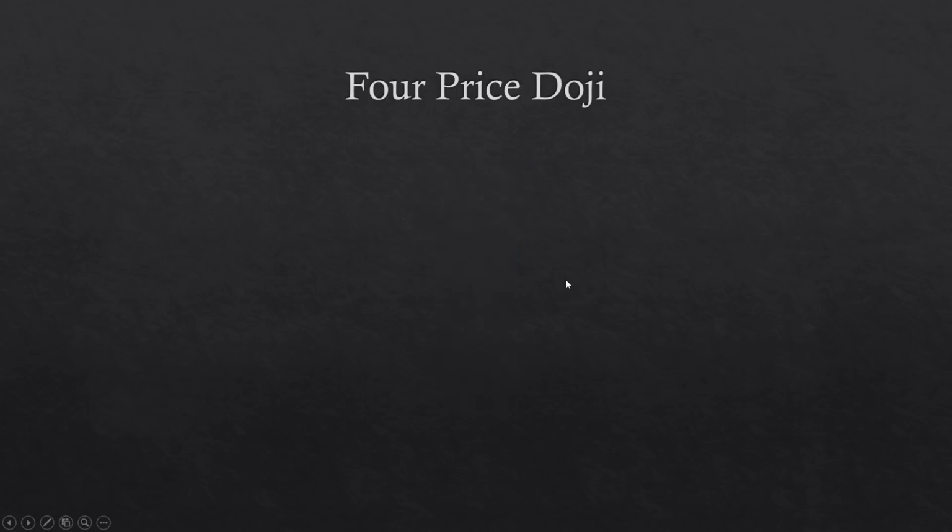The last type of doji is the 4-price doji. The name comes from the fact that all the 4 prices in a candlestick, meaning the open, the high, the low, and the close values, are all equal to one another. Thinking in terms of the interpretation of this pattern, there is no battle between buyers and sellers, as we can infer by the absence of upper and lower tails. Notice that there are 2 things that we pay attention to in dojis: the symmetry between upper and lower tails and their size.